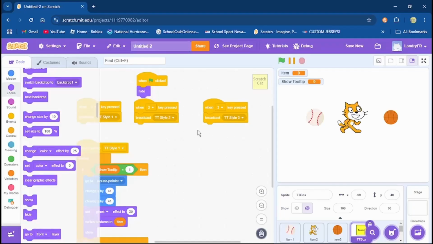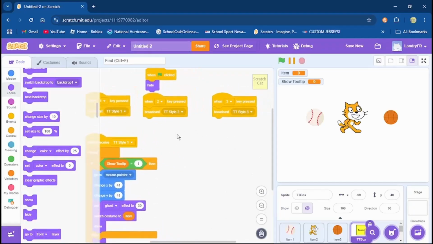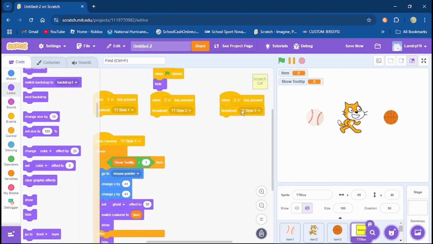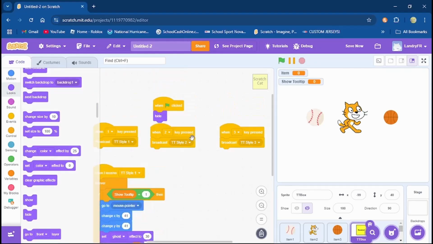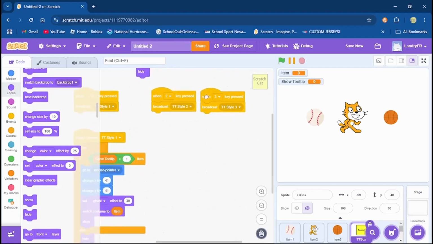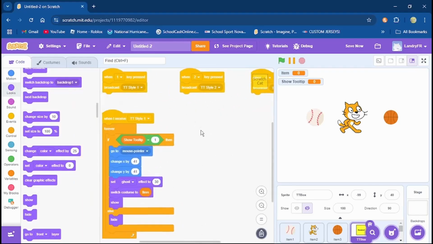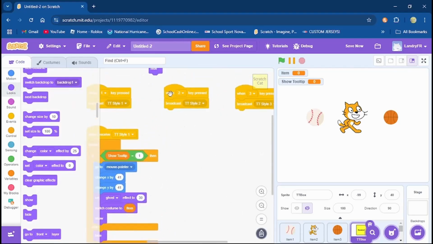Again, you might have other ways if you're more advanced. You may have other ways to do this that are going to save you a little bit of code. I am doing this strictly for new coders. The easiest way to do it, okay? So this is the method that I am going to use. All right, so that's your key presses. So if 2 happens, it's going to call for the second one of these to be activated, or the third one, right?